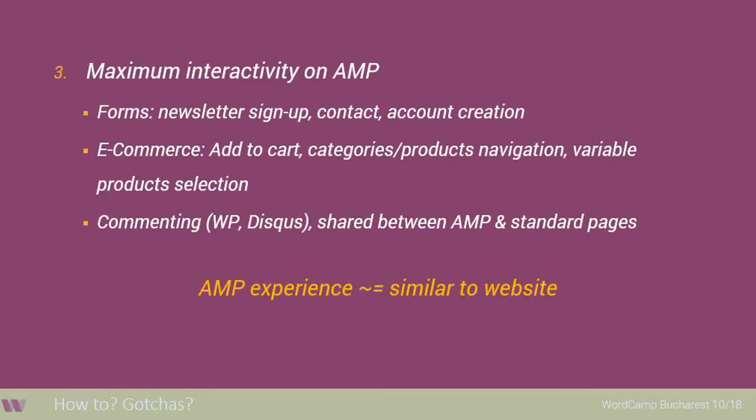The third thing I'd like to talk about, and that one is really important, is you have to keep maximum interactivity on your AMP pages. You need to have newsletter sign up, account creation, contact forms, add to cart, all of these features, commenting. You need to have that on your AMP pages, otherwise people are not going to be able to engage with the page. That's what you're doing that for. You want customers, you want visitors to engage with you.